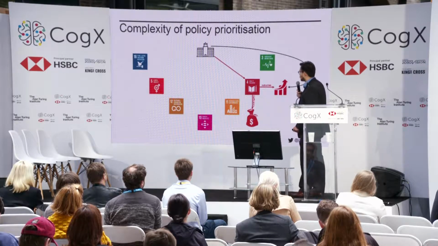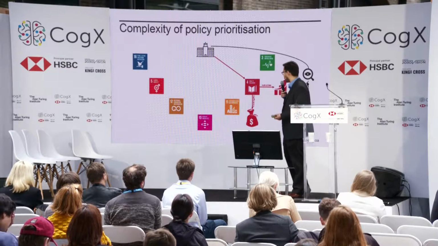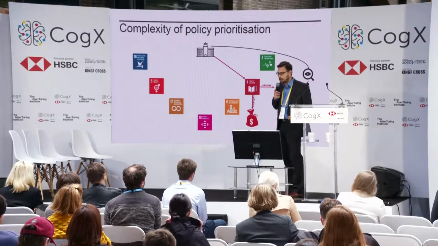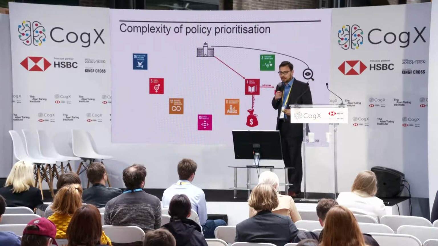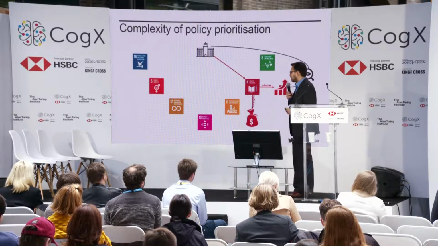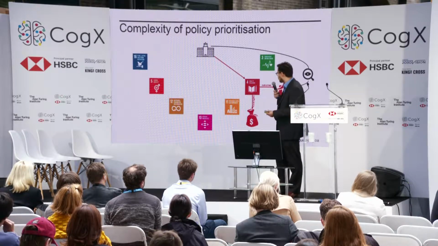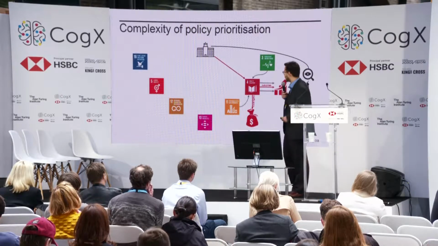Governments try to monitor the performance of their indicators, and they try to evaluate: if I have a rough idea of how much money I'm putting into this generic topic, and I'm getting this progress in my indicators, I should be able to get an idea of how efficiently the resources are being used. The problem is that there is a network of interdependencies. In the sustainability literature, these are called interlinkages. Let me give you an example.